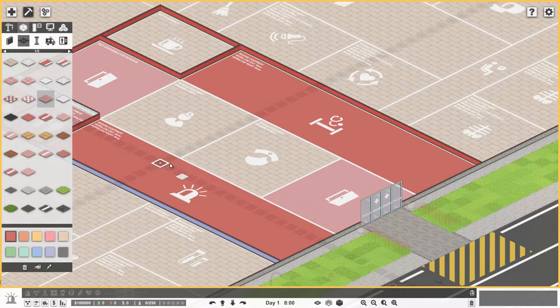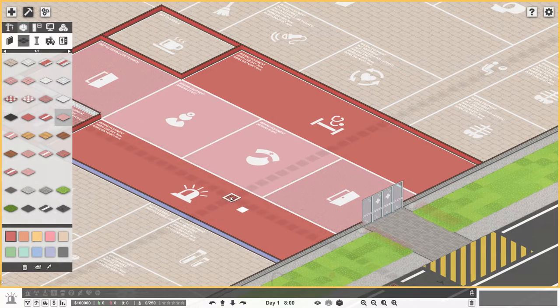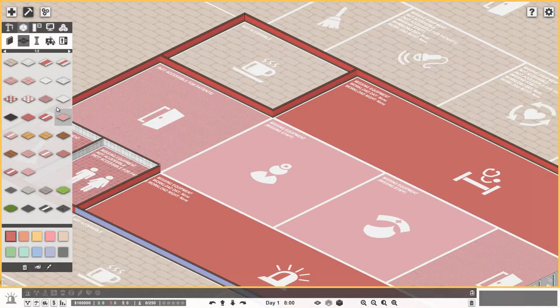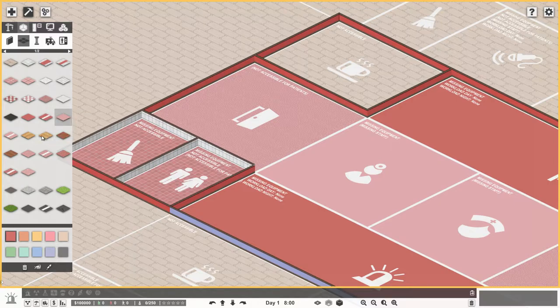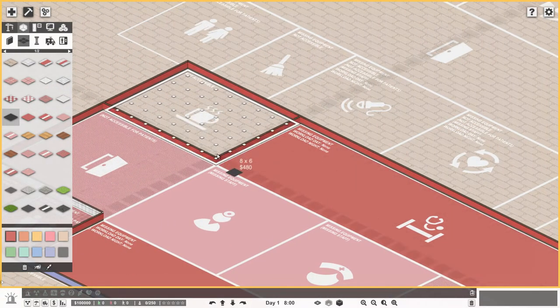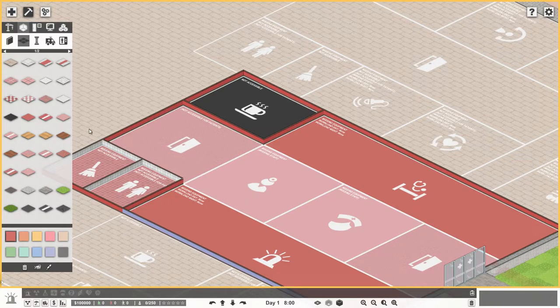What colour should I do there? Let's do the lighter. Light red turned into pink. Let's give them... Oh, I'll use that in there. What's that? Black floor. Well, I suppose if it's night time and they need a quick nap. If they spill their coffee, you're not gonna notice.